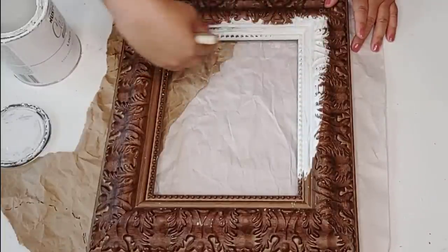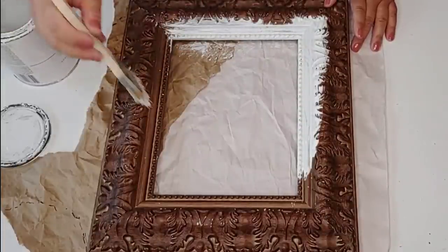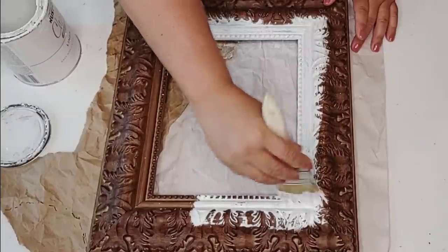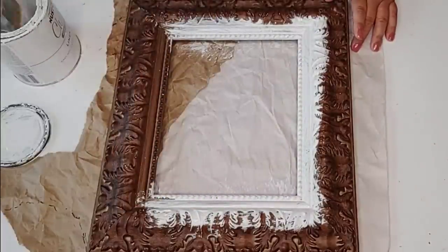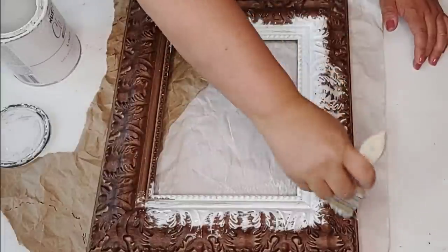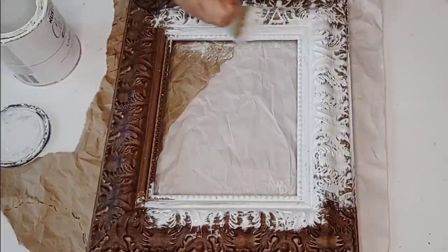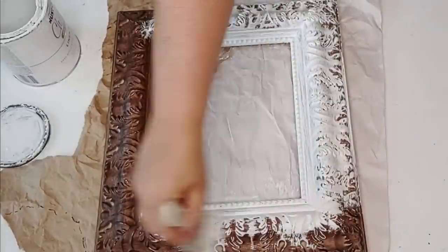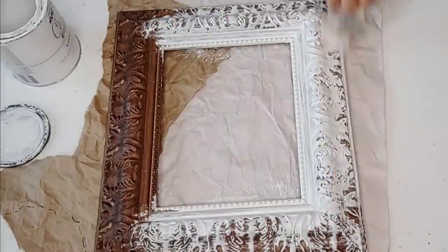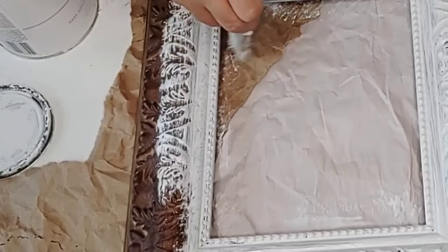I'm going to give it 1.5 coats of Rust-Oleum chalk paint in linen white. And what I mean by 1.5 is I am going to give it kind of an ombre style look. So all that middle rim that I'm painting right now is going to have full coverage. And then I'm going to slowly increase the dry brushing as I go out on the frame. That way it used to be all white, like the center rim, and then it kind of has distress through the years. That's the look that I am going for with this one.